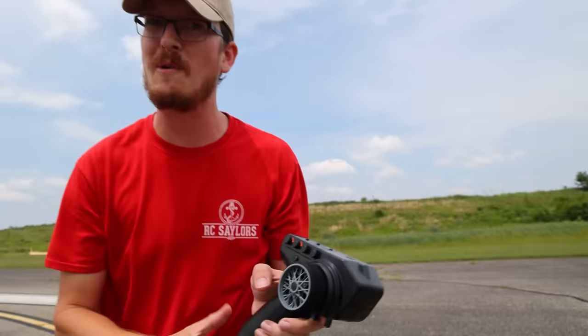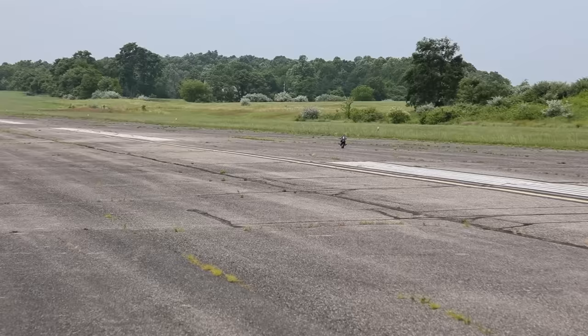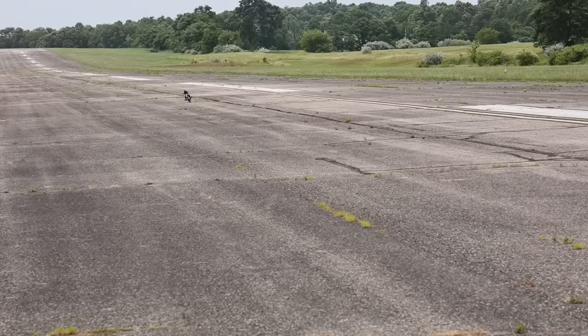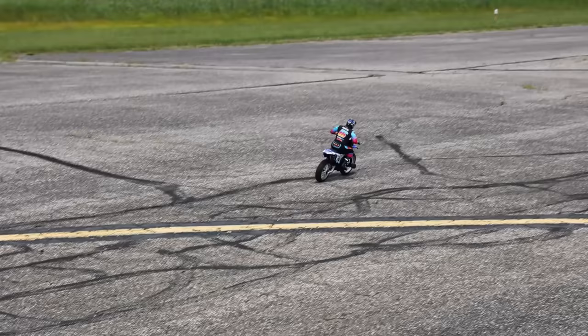Thanks, you got to drive it for 5 seconds. Ready? Yes. There you go. Oh, that was cool. That was a good wheelie. So you can drive it regularly, not even in wheelie mode, and then when you're ready to pop up, you just throttle punch, front wheel comes up. There it is. Nice. And that's why that skid plate's on the back. Good recovery. Just takes a little practice.